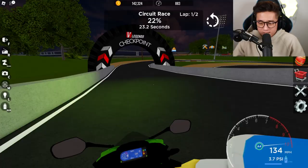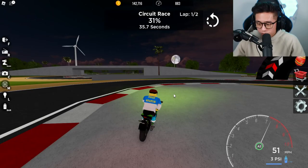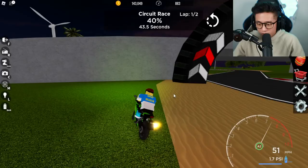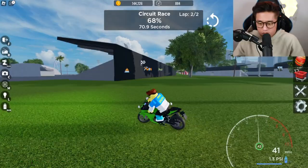Oh my gosh! Yo, this is way too powerful to be in this track. I feel like we can beat a lot of supercars in this race. Look at this. We are so nimble on these turns. I think I can beat a Lambo with this bike. The only thing I don't like about it is that I don't know how to do a wheelie. I wish I could do a wheelie in here. But I can only slide or power drift. And sometimes if it goes way too fast, it will not let me turn for some reason.